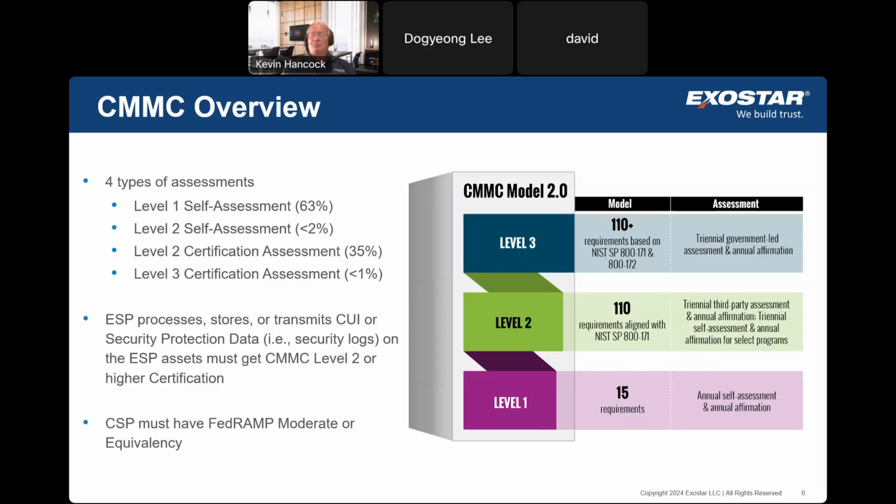This is that portion of the rule that says if you're utilizing a cloud service, it must be FedRAMP moderate or a FedRAMP moderate equivalent solution, and the evidence that that organization needs to provide to you as part of the overall assessment procedures.